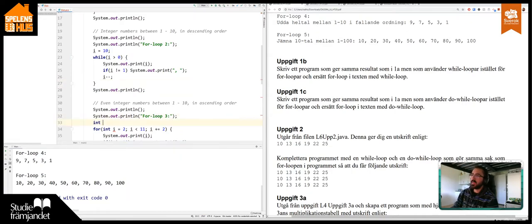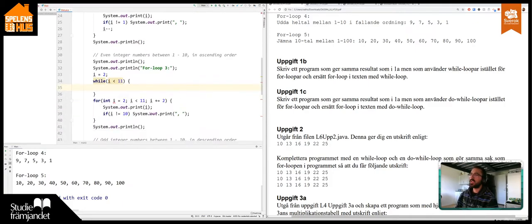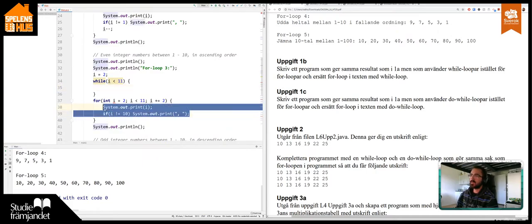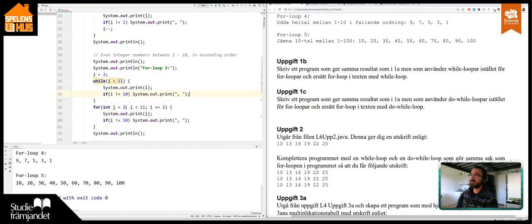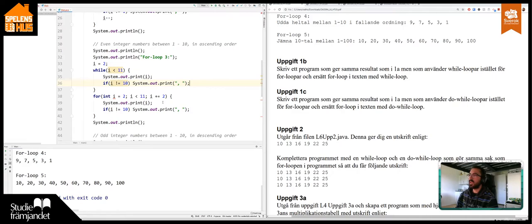So exact same thing. I is 2. While I less than 11. Copy the insides. And then this.